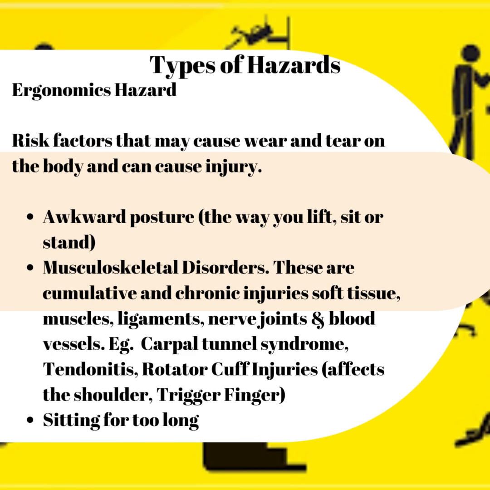Another type of hazard that has been identified is ergonomics hazard. And these are risk factors that may cause wear and tear on your body. And these may cause injuries. So if you're sitting in an awkward position or lifting something in an awkward position, it may hurt you over time. You may experience musculoskeletal disorders, which are like carpal tunnel syndrome, rotator cuff injuries, this may affect your shoulders, trigger finger, this is when you're unable to bend your fingers. And just sitting too long is another ergonomics hazard. It's recommended that you move from your desk or area every hour and maybe walk around for 5 minutes and then return to your desk.